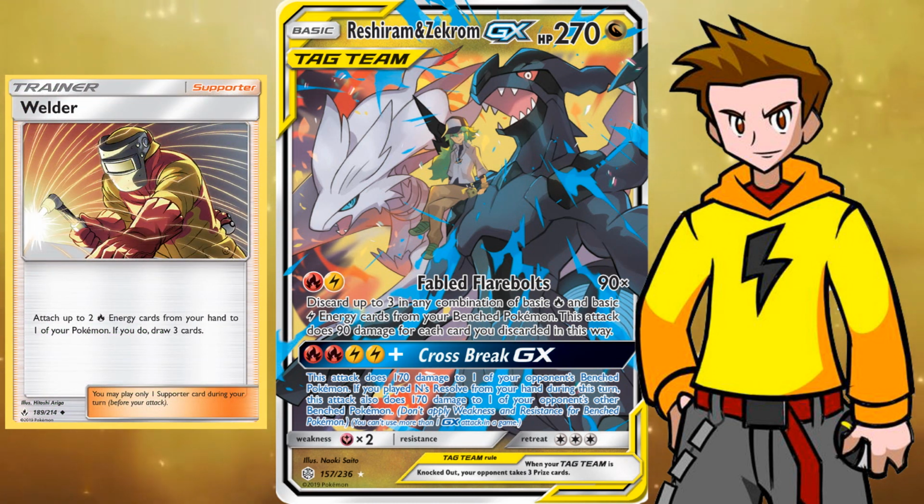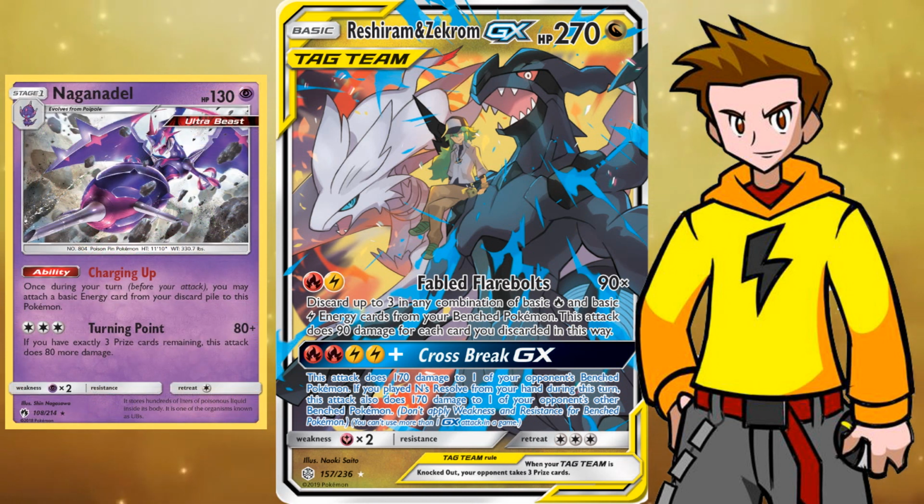Then we can set up enough Naganadel and we can loop Fabled Flare Bolts very easily. Every single turn we smack 270 and get all the energies back thanks to the charging up ability of the Naganadel. This might seem a little bit slower than the crazy aggressive version with Rayquaza GX, but if you can get this up properly, you're definitely gonna have the edge, because that way you will be reset stamp proof.